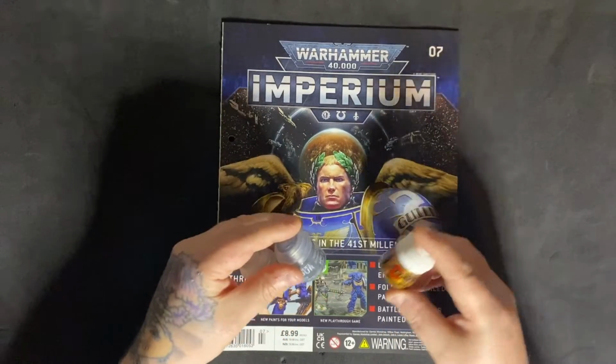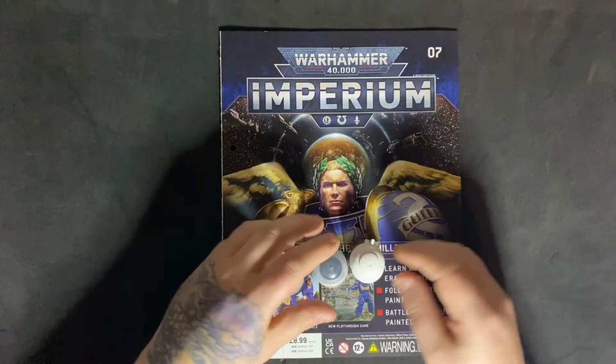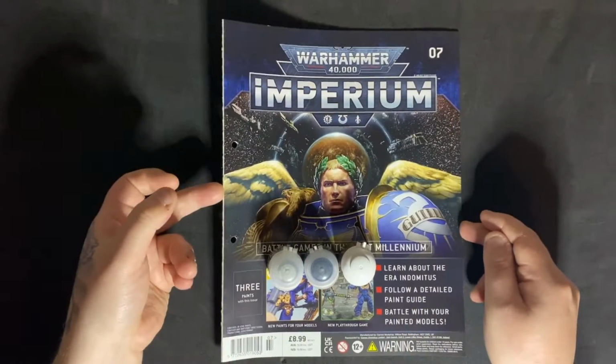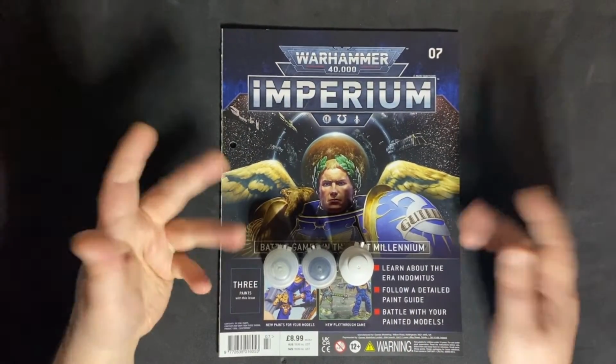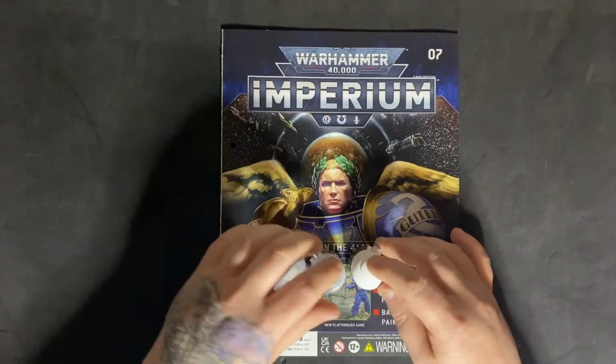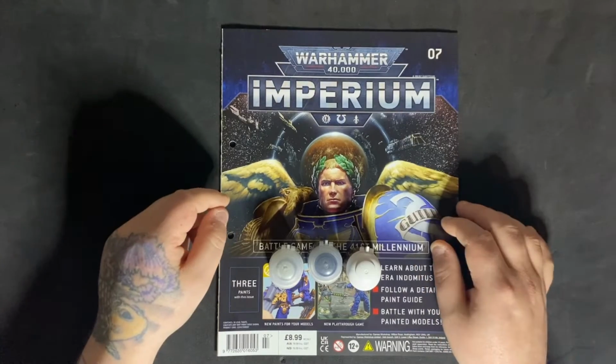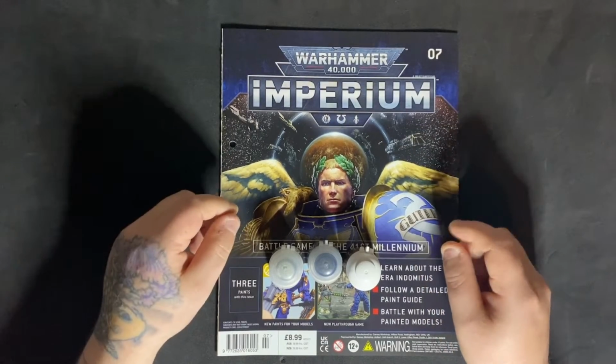But you could include the cost of a magazine. We are getting a magazine with the paints. So you're paying like 50p, 75p for the magazine, and then you're getting the pots at retail, so not too bad a value, but obviously no real saving this week.